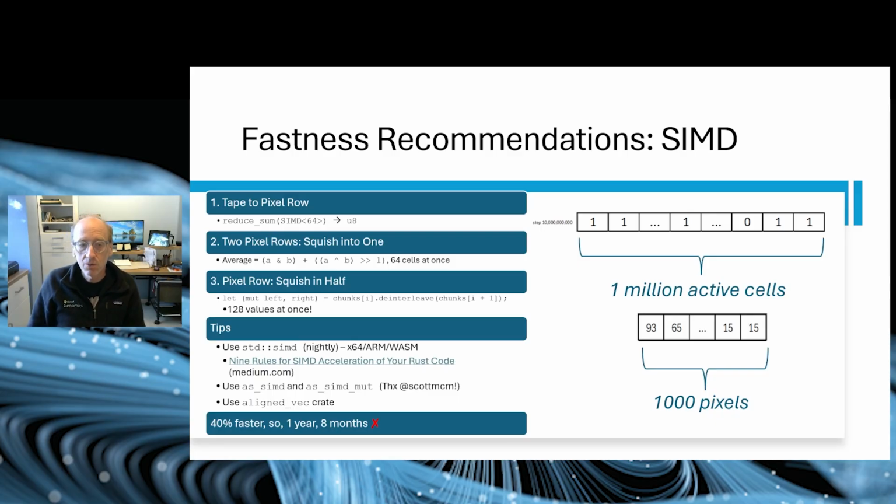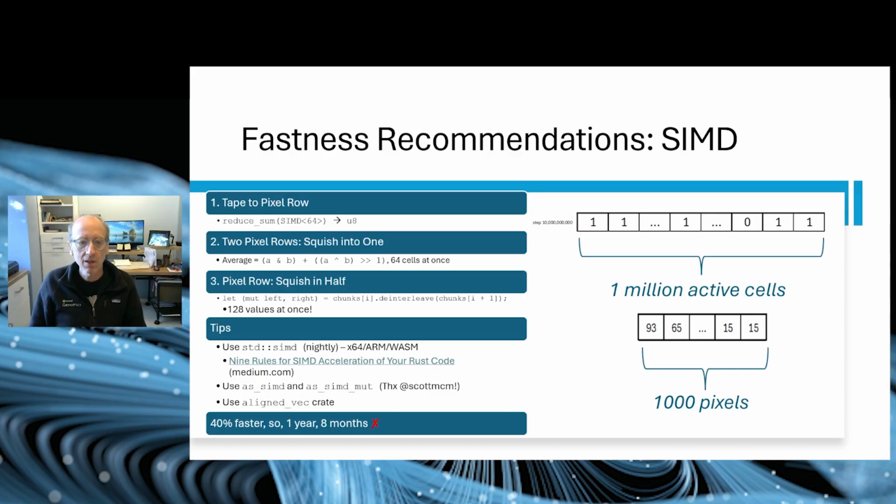If you'd like to learn more about using SIMD in your code, I have an article called 9 Rules for SIMD Acceleration of Your Rust Code. I wrote it like a year ago and then reread it while I was doing this. I thought, wow, this is a good article, just what I wanted, which is, of course, why I wrote it.